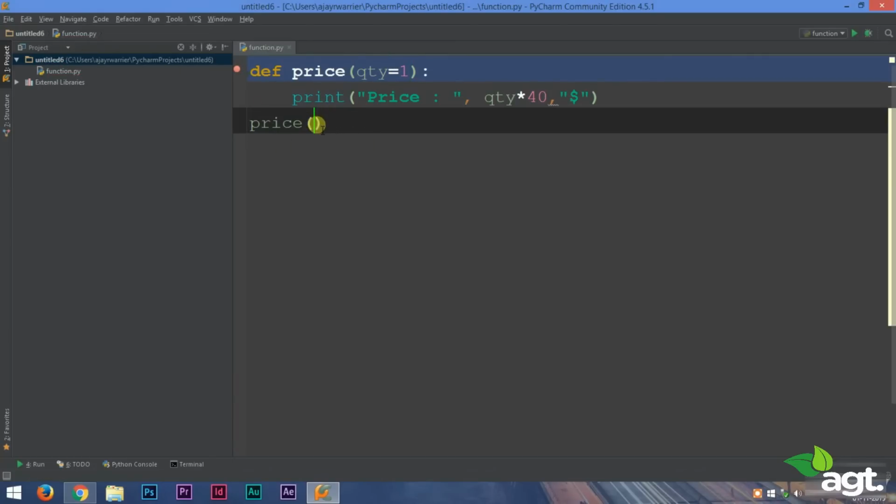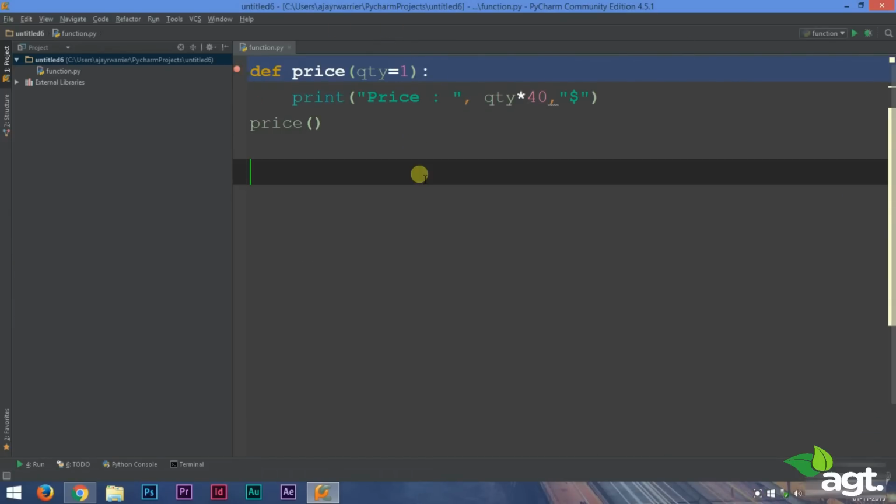So in case no other value is provided to this function, it will operate with this 1. If the user has entered 4, we still get 160 because we have a value for qty. In cases where there is no value for qty, it will treat 1 as the value.